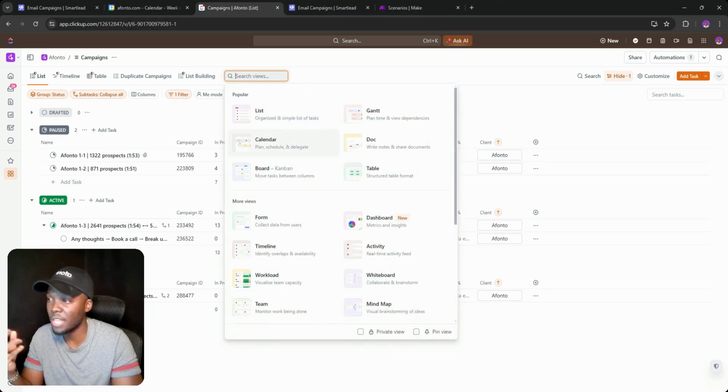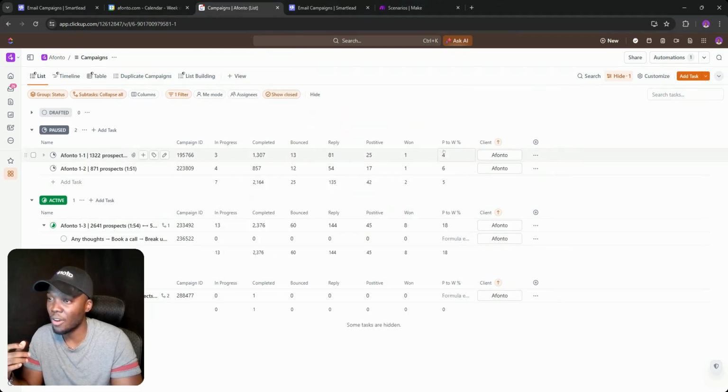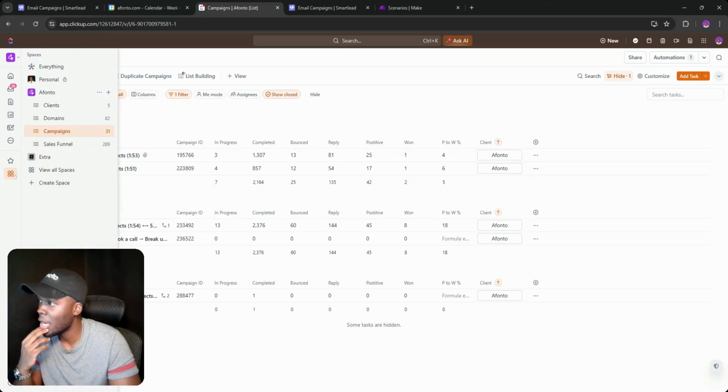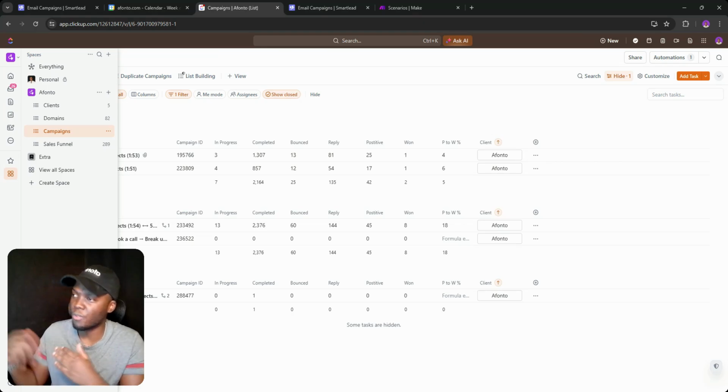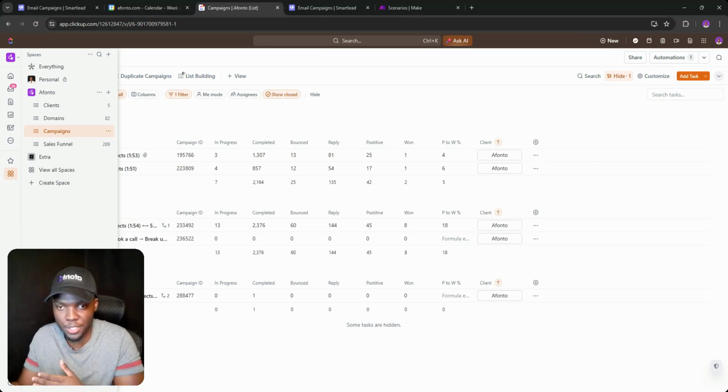And obviously we can create dashboards with all of this data, which I actually have in the dashboard section. But what I'm going to be switching this to is a project management system that allows me to create campaigns from my ClickUp account and then send it over to my Smart Lead account. So it's going to be the reverse.